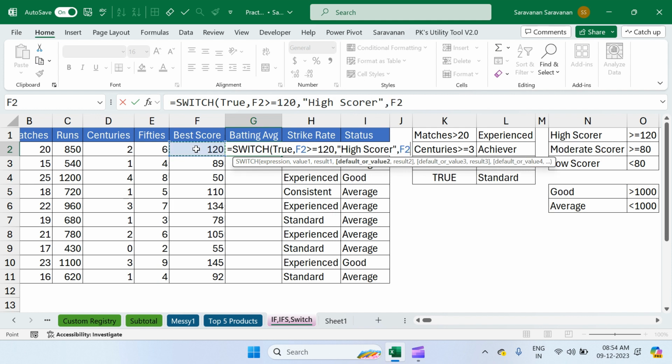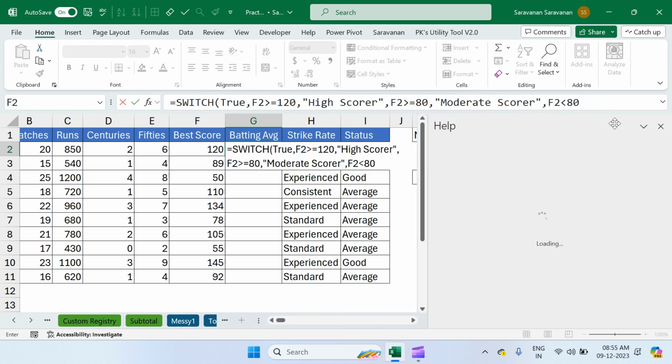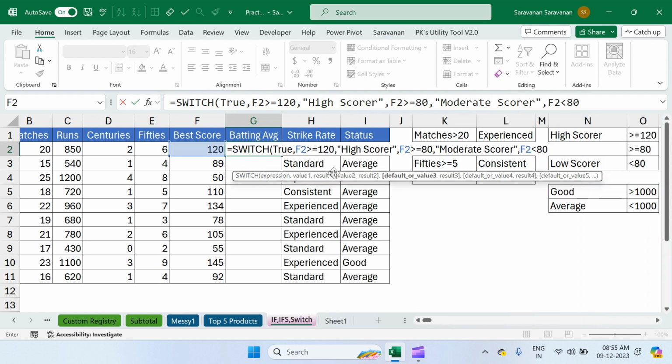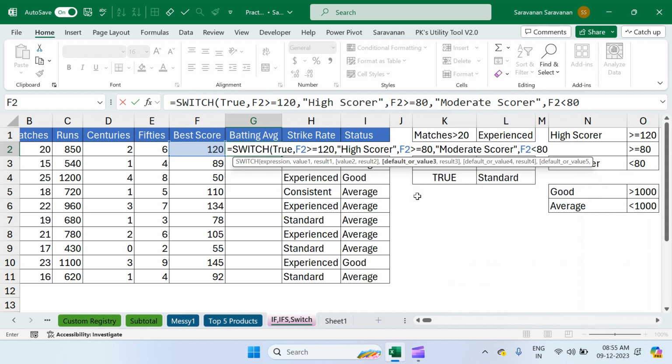Again, if F2 is greater than or equal to 80, then he is a moderate scorer. Then if the best score is less than 80, then low scorer.